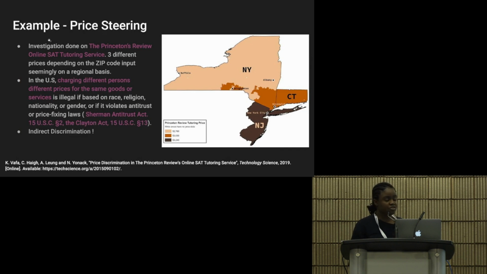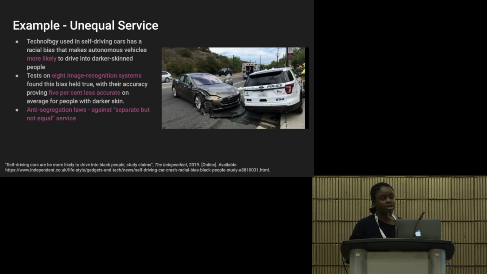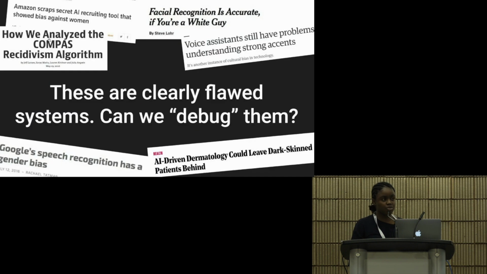Another case, Princeton Review's automatic pricing model was found to be biased against particular zip codes, and those zip codes actually matched Asian American communities. So again, a model that supposedly works but doesn't quite. And a very recent example was a paper on arXiv where they found that up to 8 image recognition models were worse at detecting pedestrians of a darker skin tone, putting them at risk if this technology was integrated into any self-driving car software. So again, a model that clearly doesn't work.